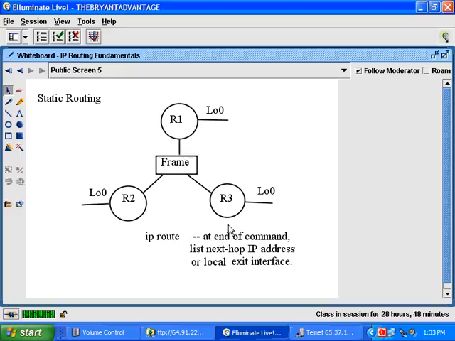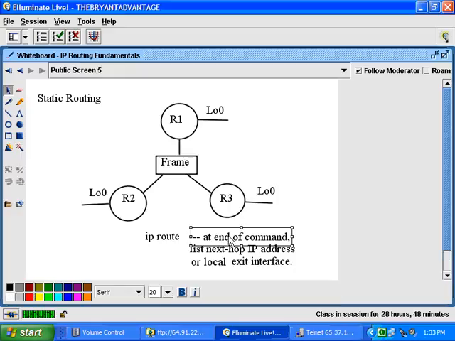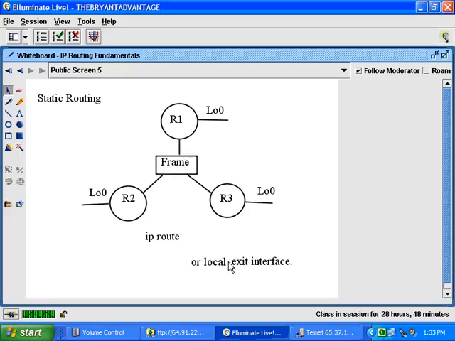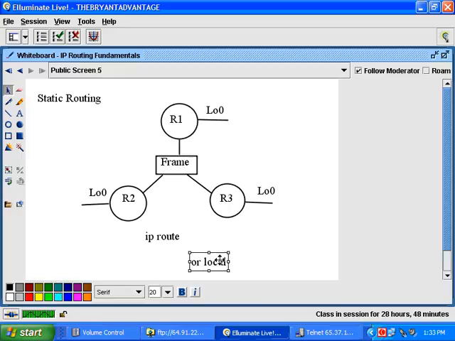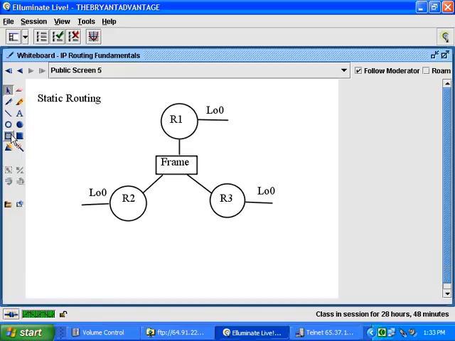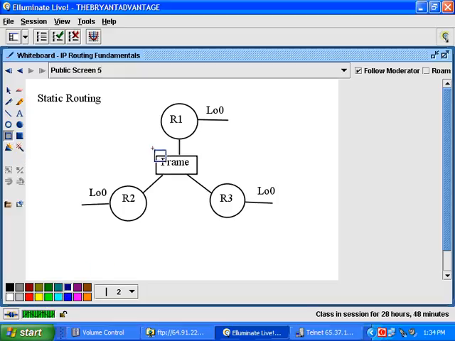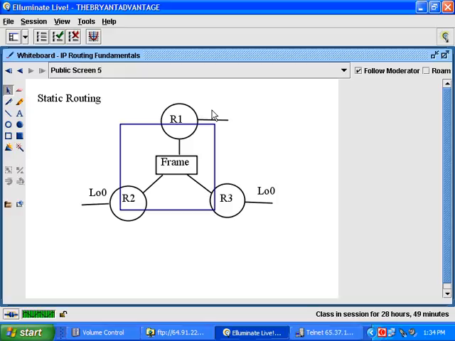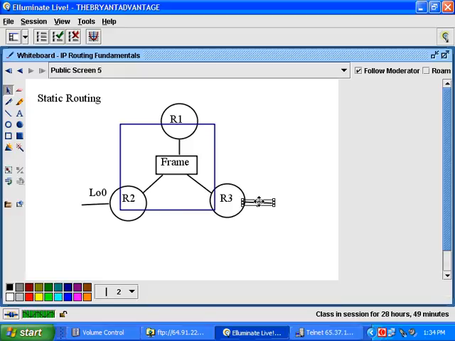So we're going to use the same network setup here. I am going to delete a bit here on the whiteboard. We're going to keep the frame connection up between 1, 2, and 3, just like we've had. And we're going to configure that as a RIP network. So we've got a RIP network running right here between 1 and 3. I'm also going to remove the loopbacks. We're not going to use those in this particular section.